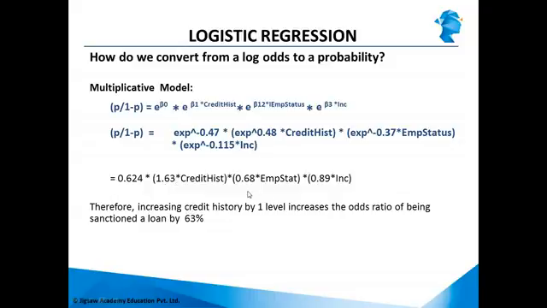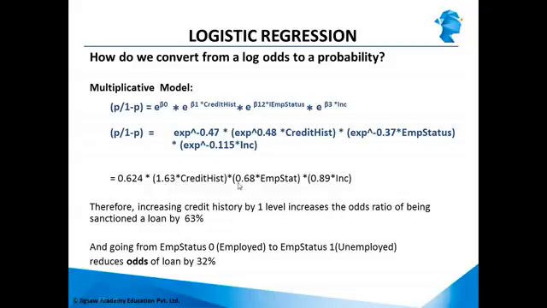What about the employment status? Remember, if you see a 0.68, this is less than 1. So relative to the base, there is a 32% reduction in the odds of not defaulting on a loan when you move from 0 employment status to 1 employment status. In our data set, 0 was employed, 1 was unemployed. So this makes sense, and the reason I've got 32% is 1 minus 0.68.